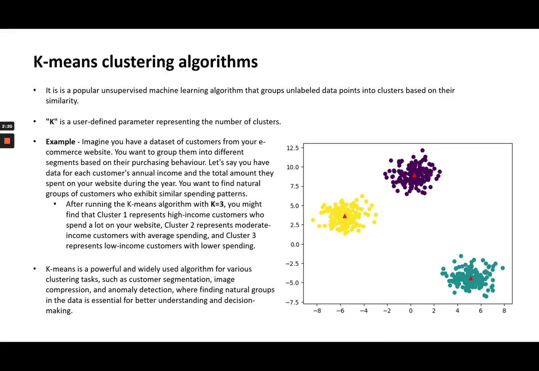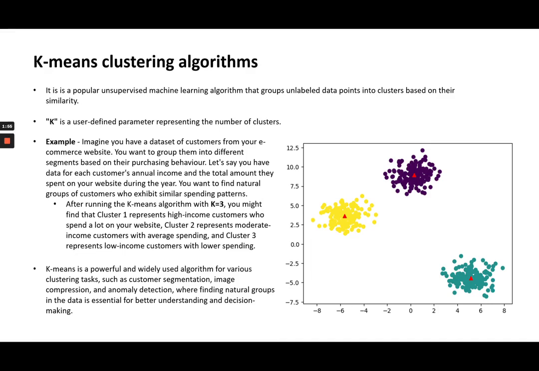So this way we will be able to create a group of these customers with similar behavior. Let's say the purple cluster that we see here is the cluster of such customers who have high income as well as high spending. So we are able to club them together without knowing other details about these customers, their name, where they belong from, and other details.